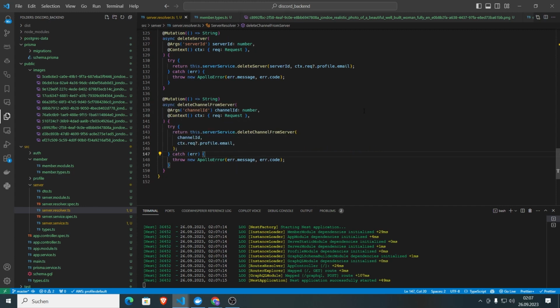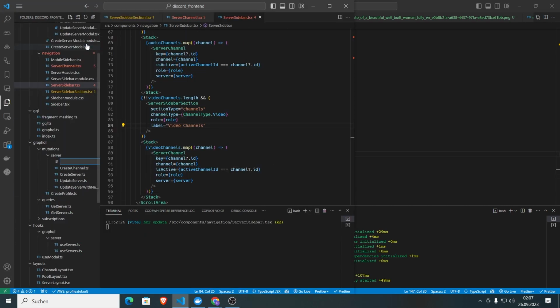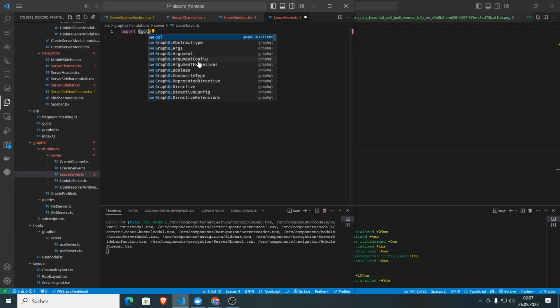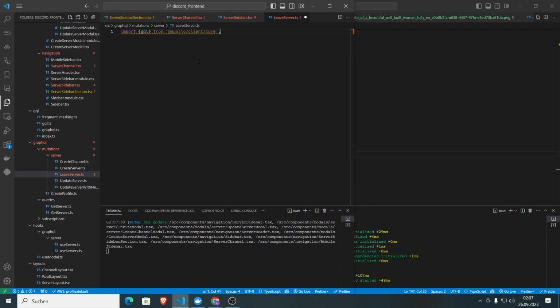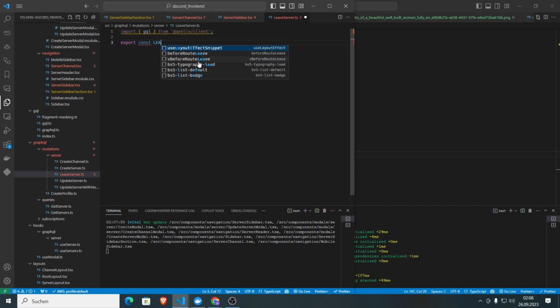And now let's jump back to the front end. And here let's create a new mutation, leave server.ts. Import gql from Apollo client. Export const leaveServer is equal to gql, and then here backticks.